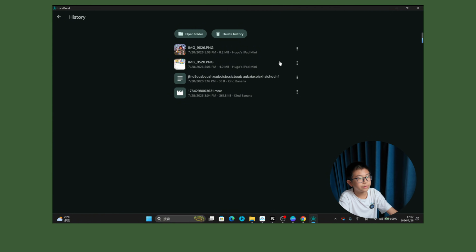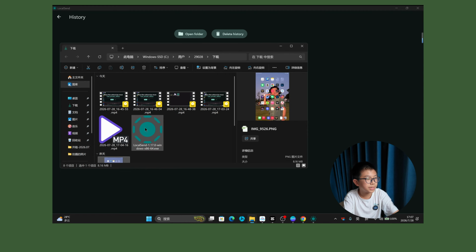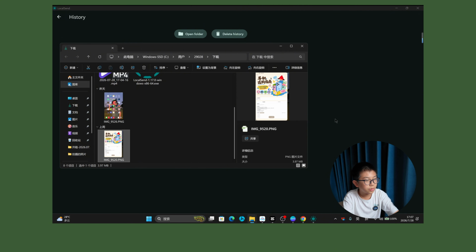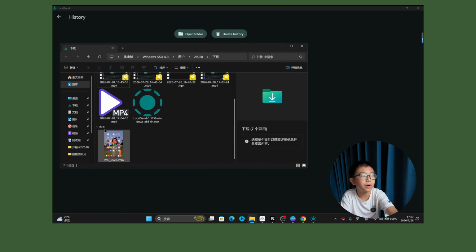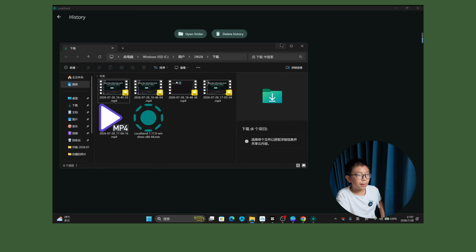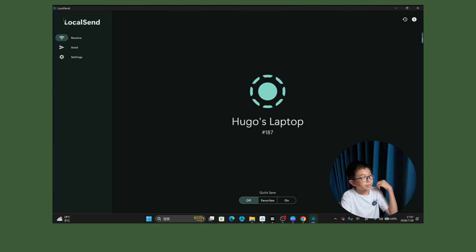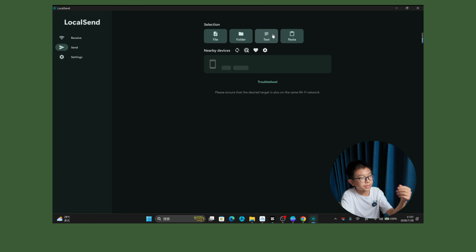So we say show in folder. So we know that it has actually saved in downloads here. See? 1, 2. And we can see that the resolution is also the original resolution. See? 8.16 megabytes here.